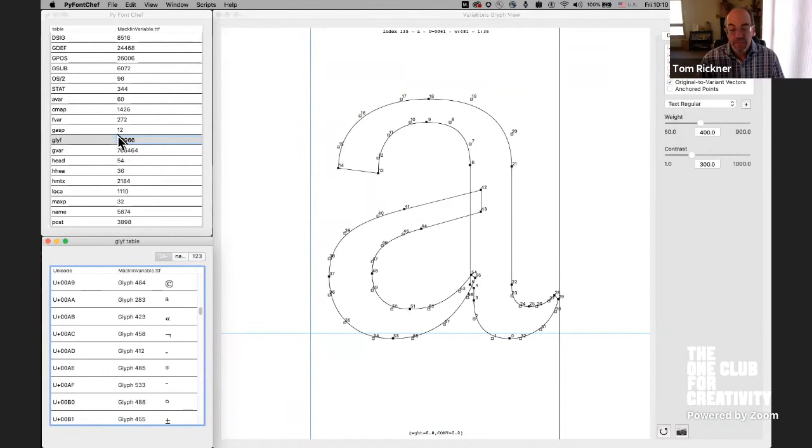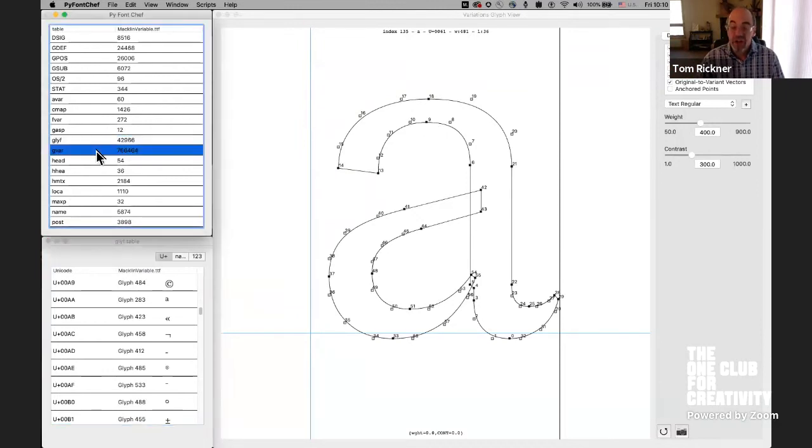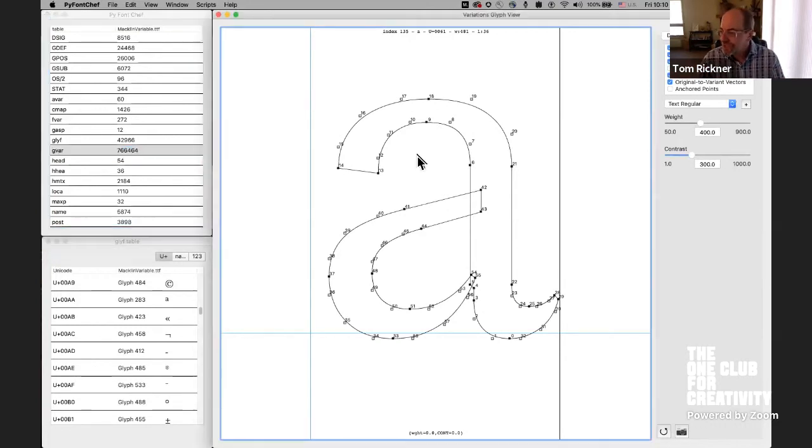Now in a variable font, what you're getting are a handful of additional tables, such as what's called the gvar or glyph variation table, the fvar for font variation, and a host of others that all work together to create this really complex infrastructure that lets you manipulate your fonts live in an application. The reason I bring up this tool rather than a desktop application is because this shows some interesting things. First of all, we have a list of all the styles that are stored in this font. These are what we call named instances.